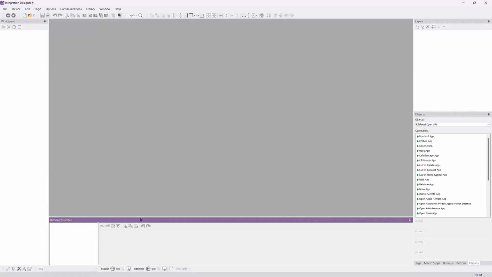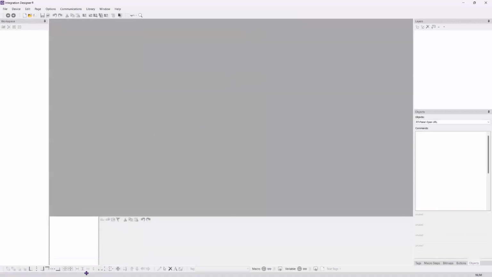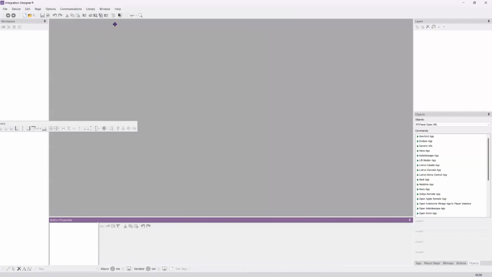All the commands and all the feedback necessary on those will be found in this generalized area here under button properties. You'll also notice that there are different types of toolbars that can be used and changed. As an example here, if I wanted to take this toolbar and put it down here, I could certainly do that. I could leave it back up here. I can move these around.